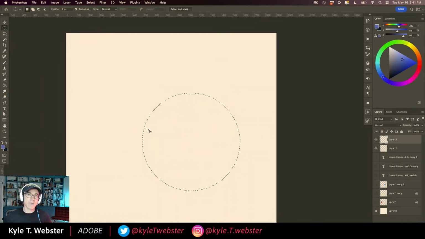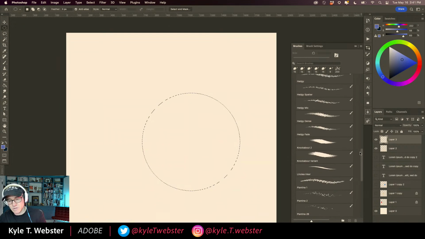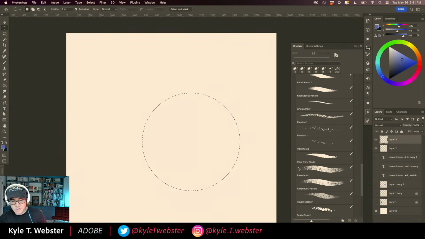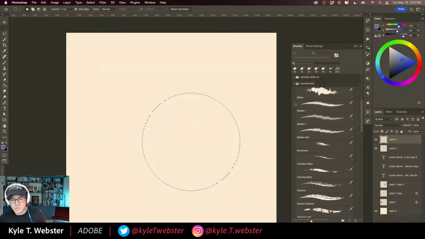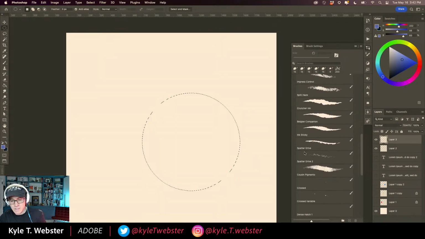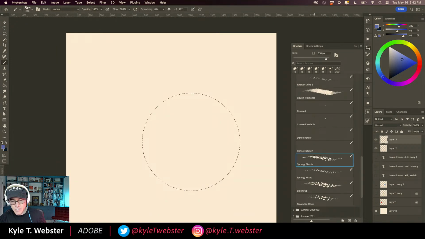But what if I want to use a custom brush? So for example, let's find something that's got a bit of a different look to it. I'm looking for it. What I'd like to have is sort of a vine kind of a thing. So what I'll do is go to the Spring 2023 brushes, which just came out. I think I've got a pretty decent sort of vine option there. There we go, the Springy Shoots brush. Sorry, Bloom Up, there we go. Make it a little smaller.